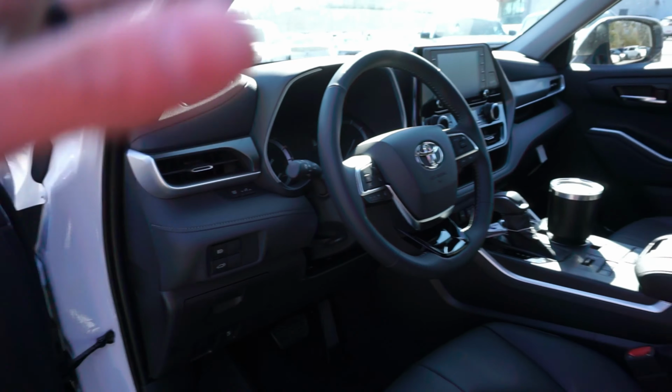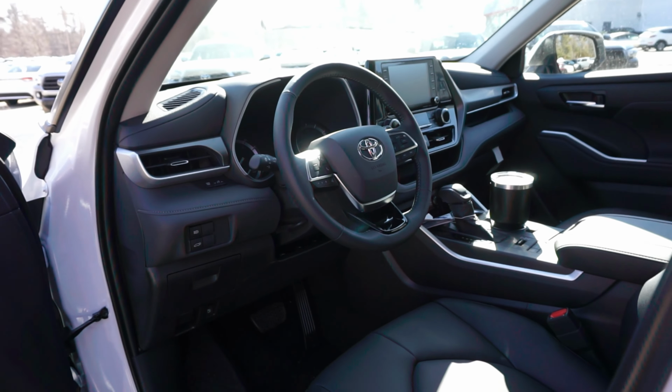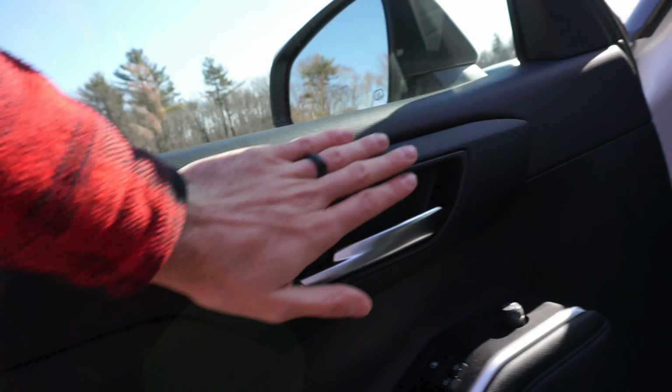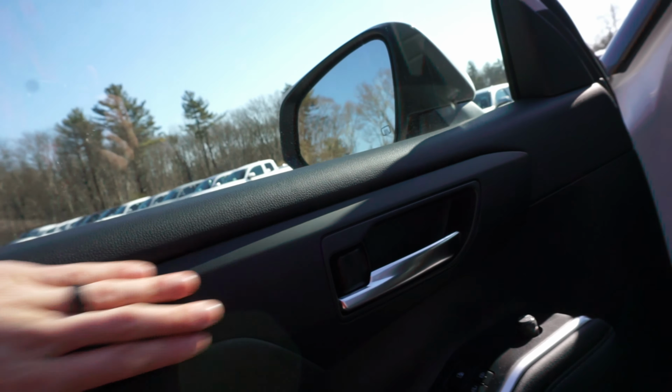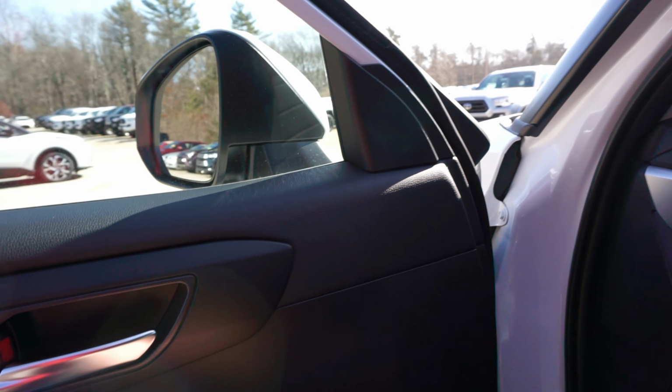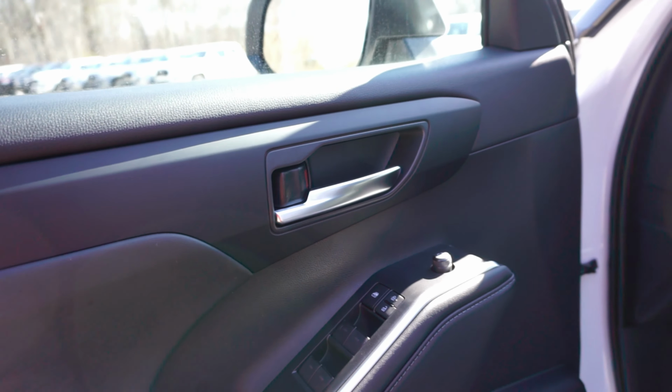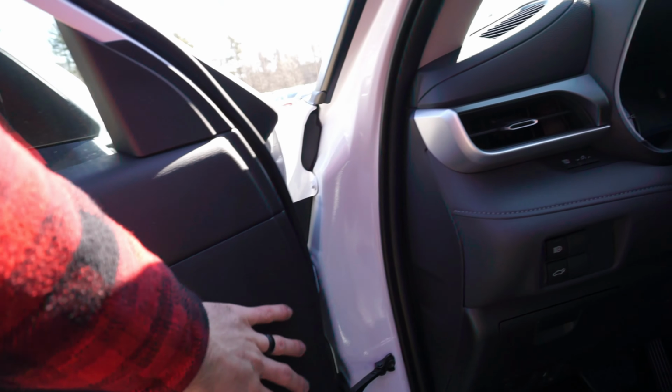Initial impressions are very good, as everything is covered in some type of soft touch material. Looking at the door panel, right where your elbow rests is a very nice kind of grippy leather. On the top, it is soft touch. It's not like plush or anything, but it is definitely soft touch. We have a plastic door panel there. I'm sure on the limited trim or the platinum trim, they probably are a little bit better in terms of those surfaces. This is all just basic plastic.